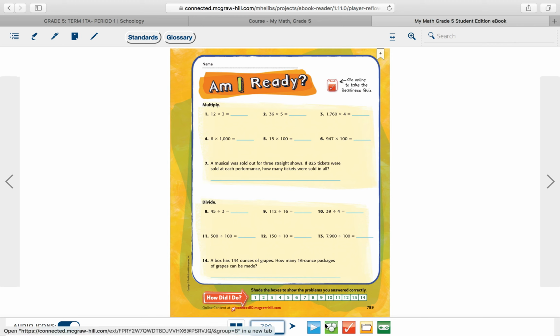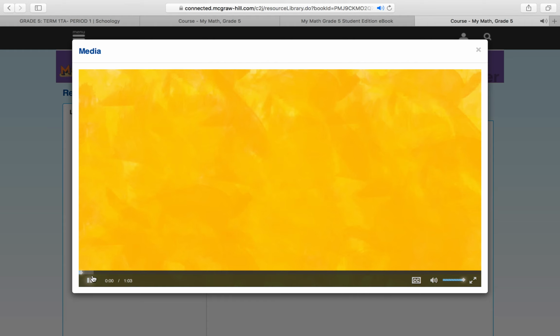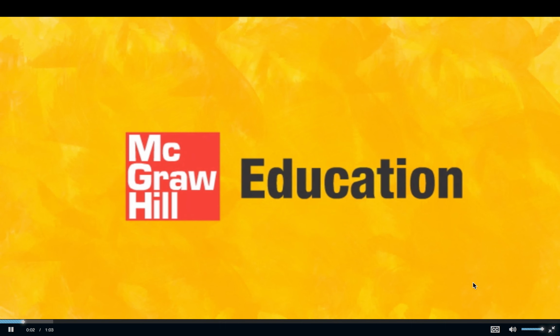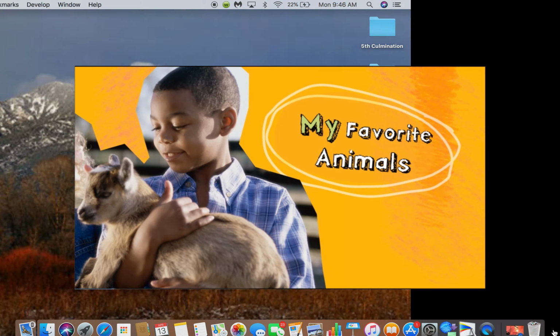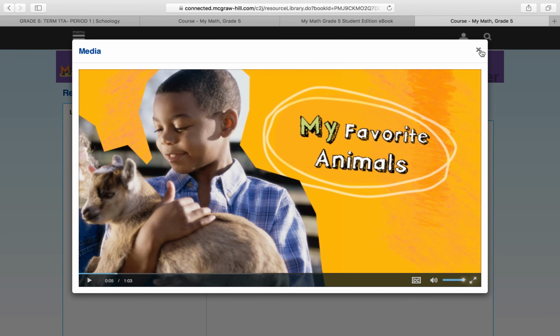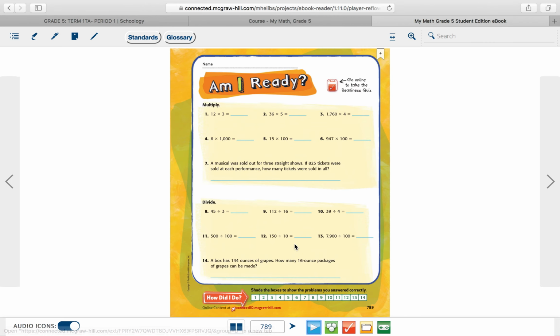At the bottom, you'll see the blue box with an arrow or triangle. You hover over it and it says Watch. That's one of the most important things I want you to notice, because you will see the videos through this section. You'll select the video and you can listen. Let me show you around the zoo to see some of my favorite animals. So those are the videos that we normally see. These little arrows at the bottom will minimize the screen or open it up for you. Once you're done with the video, select the X at the top. Okay. Another tab will open up, so you'll notice up here I have a few tabs open. I'm going to close that tab and I'm back at Am I Ready?